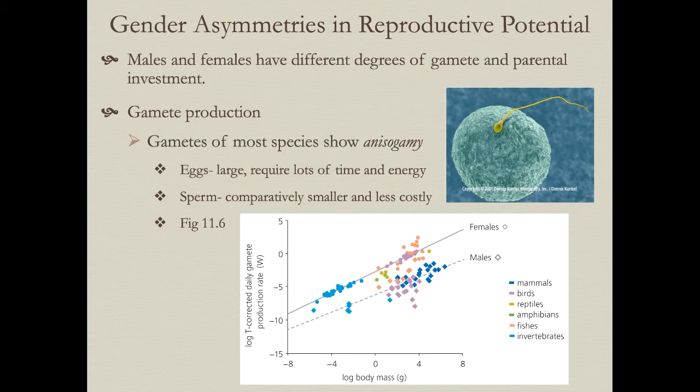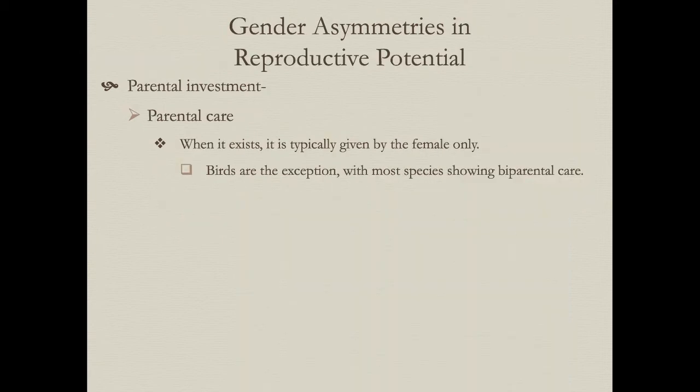gamete production. Once the offspring are produced, in most organisms there isn't any parental care, but when parental care does occur, it's usually done only by the females. The females have more invested in those offspring, and so they oftentimes continue that effort in parental care. Males usually don't provide parental care. The key exception to that are birds. In most bird species, the birds develop so quickly that to have a good shot of their survival, males and females have to work together and show biparental care. But in most cases, if there's parental care, it's female only.